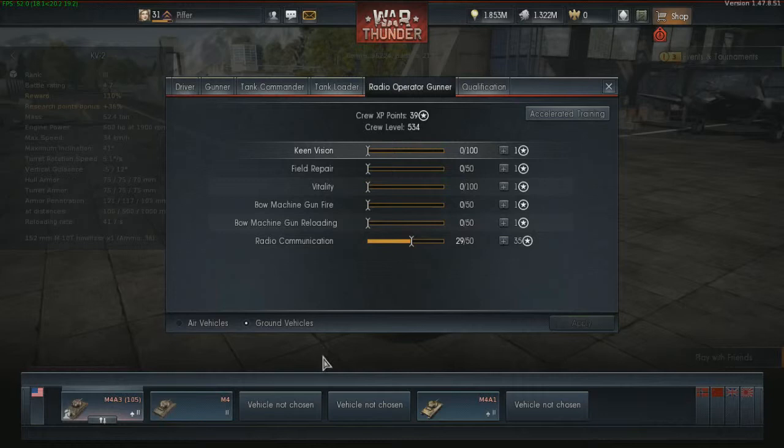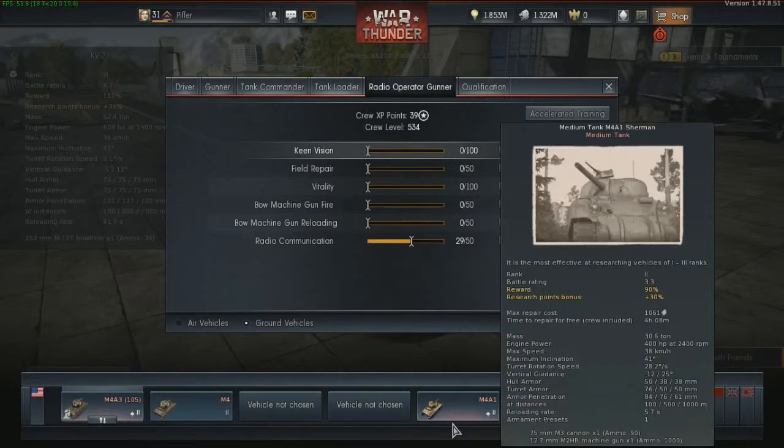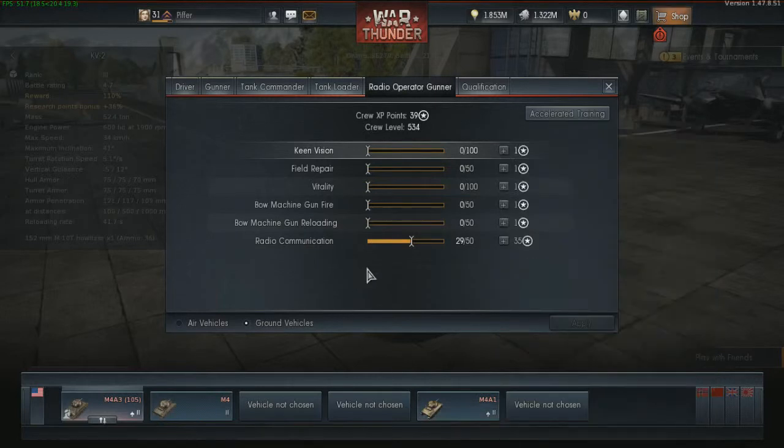Radio operator. Now, radio operator has a lot. Okay. Bow machine gun. I really haven't gotten that yet. I don't know what the bow machine gun is. I'm going to assume the bow machine gun's like in the front of the Sherman, that little ball with the machine gun pointing out of it. But those don't fire yet, so I don't know if they've implemented those. I don't know if they're going to, but I wouldn't put points into it. But radio communication, there you go.